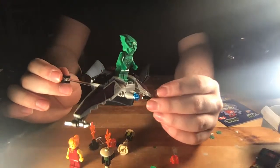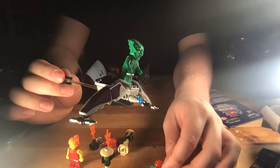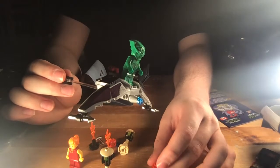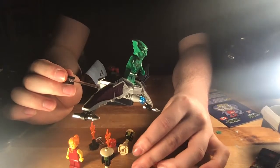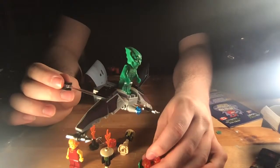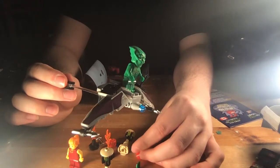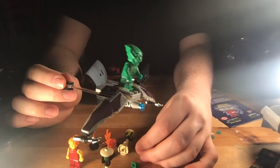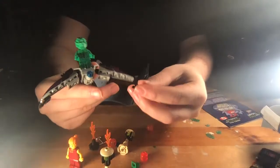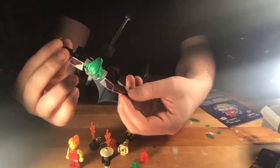Yeah, I wish Lego still made chrome pieces too. Although I kind of see why they don't, because they scratch off easily. Sparker had a chrome arm in the last movie, but that's been switched out for a more normal colored one, even though it's still robotic, just because it's really hard to animate with because there's no friction, or at least maybe it's because my chrome arm was so old. Yeah, these keep falling off, which is kind of annoying. I guess that's a con if you're counting this as a review.